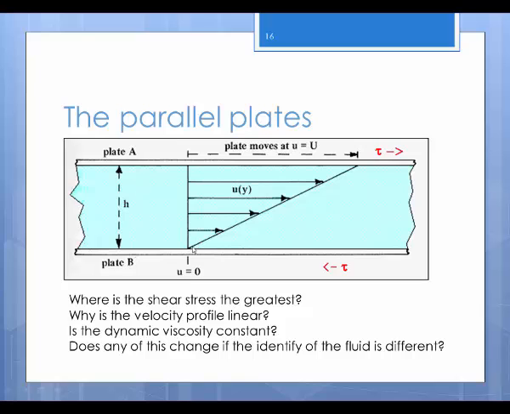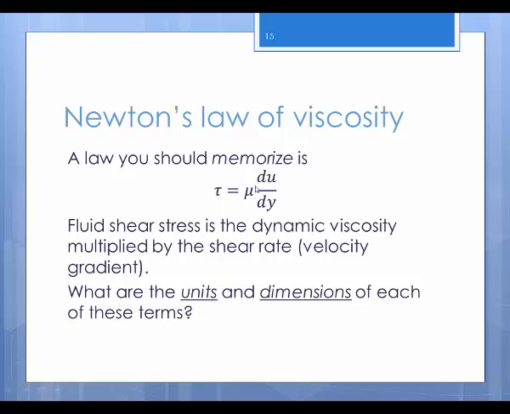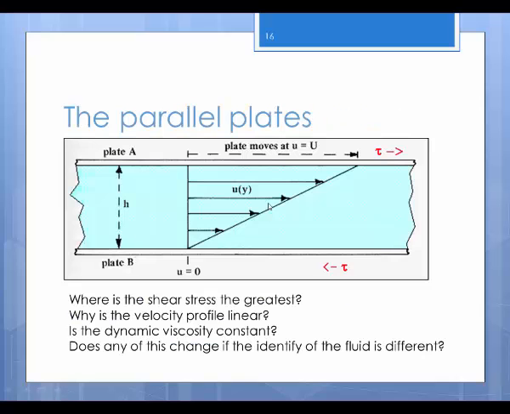But you can see that du dy isn't changing because it's a line. It's a constant slope. So when I say where is the shear stress the greatest in this diagram, if you go back to here, the shear stress is the dynamic viscosity times the velocity gradient. If your temperature is relatively the same throughout the fluid, then this dynamic viscosity is going to be constant. And since this is a straight line, du dy is going to be constant. That means it doesn't matter where you are in this fluid. If this is a line, then the shear stress is the same everywhere.